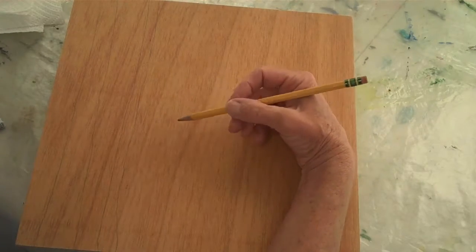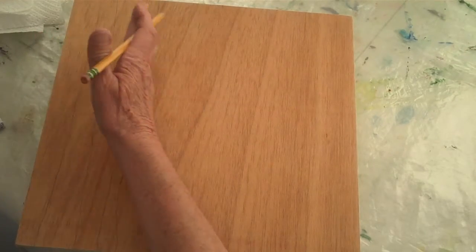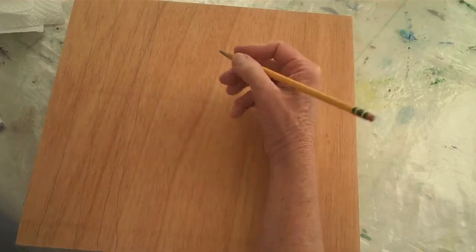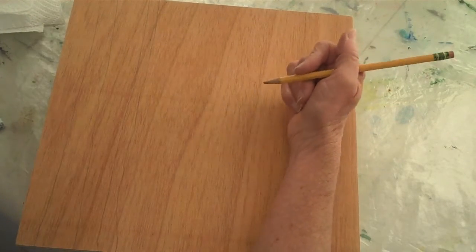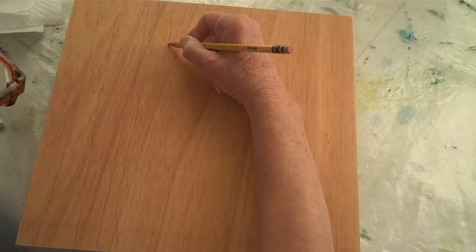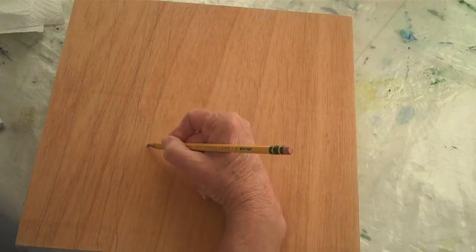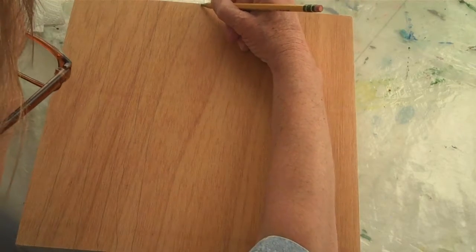The biggest thing with something like this is to make sure you don't have them spaced like little soldiers all in a line, evenly spaced, all the same size. So I've got the first two on here. They might be a little hard to see. And we're going to continue just to put these in. Lines don't have to be straight, which is a good thing because I can't draw a straight line.